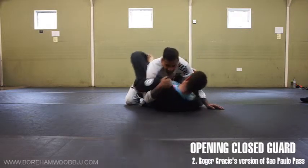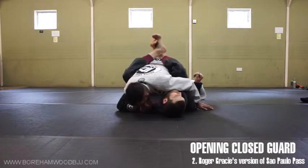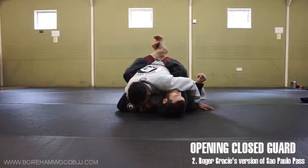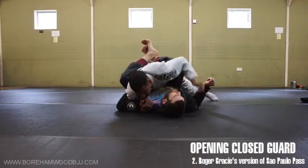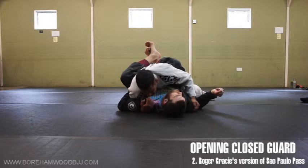Now this is a bad situation. So I'm going to reach under, take an underhook, but I'm going to put all my weight over onto this shoulder. And by putting my weight onto this shoulder, I'm stopping him from being able to use this arm wrap to get onto his side and start doing stuff.